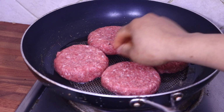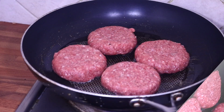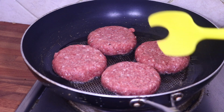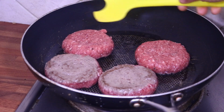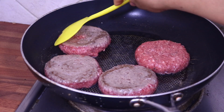So I'm going to wash my meaty hand. I'm going to cook it here for like 5 minutes. You know, it's going to be a quick cook here, and then I'll add it in the oven.